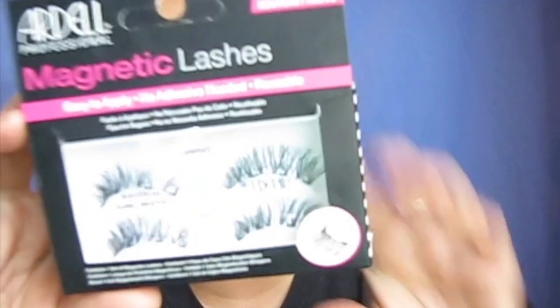So I am notorious for not wearing lashes. I have a lot of them, but I'm notorious for not wearing them unless it's a special occasion. I do absolutely love having massive eyelashes, but I don't have eyelash extensions because, if you have been around for a little while, you have seen my eyelash extension video that went horribly wrong — not the video, the lashes. I've had these for a little while, I tested them out myself beforehand and I am horrible at putting these on. I was told by an Ardell rep that it's better to actually cut them to get them to stick together, but I wasn't about to test that out because this was like a $15 package. But we are here to test out this eyeliner.